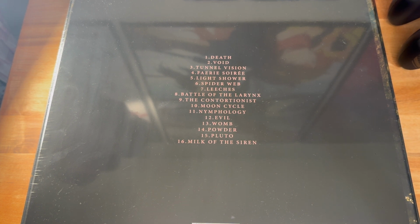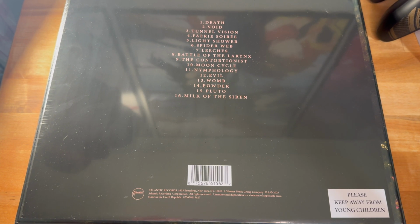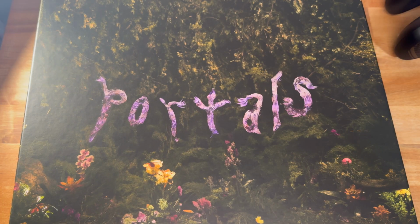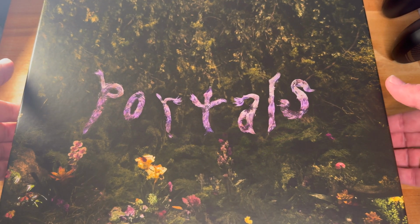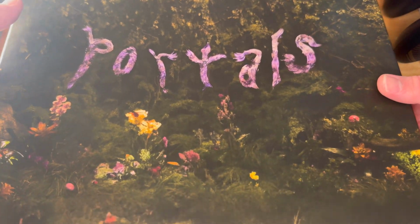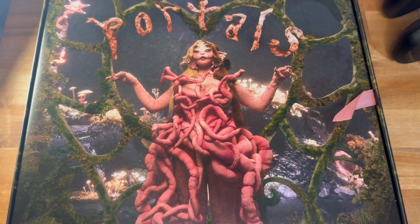And it is so cool. It's so well thought out, and I cannot say how amazing this unboxing experience was for me. So this is the front and back, and we're gonna take a look at it on the inside. There's an alternate vinyl cover for this pressing. It comes obviously with the board game and all of the pieces to play the board game, and there's also an exclusive art book. There is also a bonus poster and some playing cards, but those are coming in a separate video because those have not shipped yet.